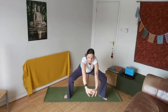Breathe in, hands come up. Breathe out, bring the heels in if you want to, squat down. Really squat down as far as is comfortable. Breathe in, coming up again. Maybe a smaller squat. Breathe out, back to the center.